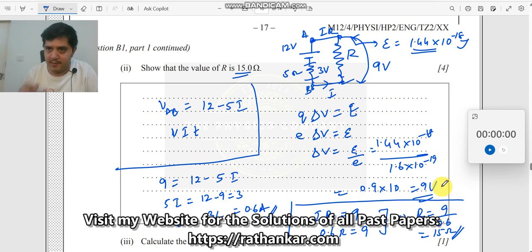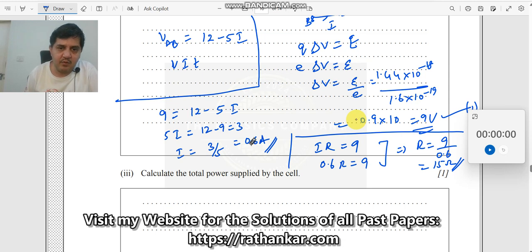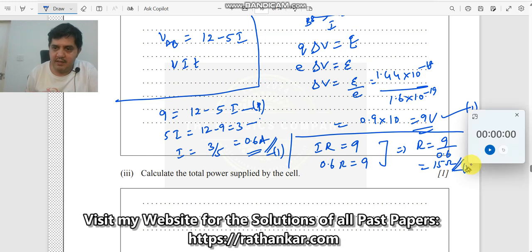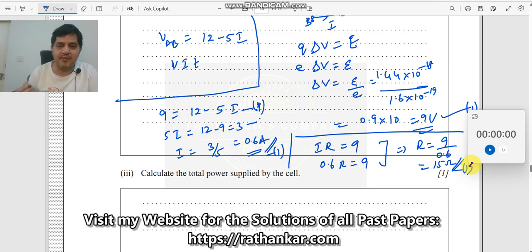So how do you distribute those 4 marks? First mark will go for understanding how to find out the potential difference. Second mark will go for finding out the current over here, applying this equation. This will be your third mark, and finally putting all this together and getting the answer, fourth mark. Some students just put I into R is equal to 9 and finally R is equal to something; for that manipulation you will not get the mark. Remember, you need to completely write this.